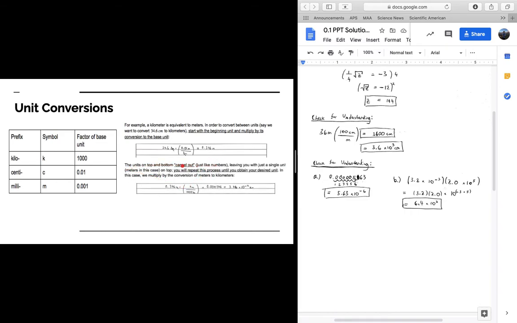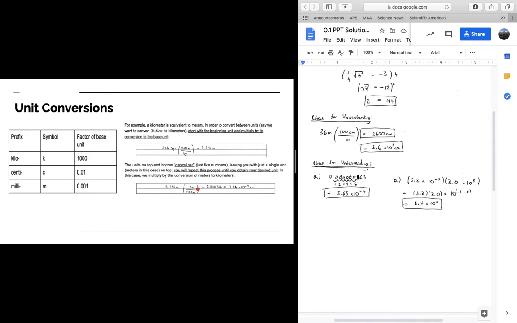So now the second thing that we're going to do, again, we take note that the units are going to cancel out. We're always going to be left with the unit that we want in the numerator, and we're going to cross out the unit that we don't want in the denominator. So we're going to repeat this process until we attain our desired unit. Specifically, we're going to convert from our base unit, which is meters, to our desired unit, which in this case is kilometers. So 0.346 meters. Again, we want to get rid of the meters, which tells us we need to have meters in the denominator, and we want kilometers, which tells us we're going to need kilometers in the numerator.